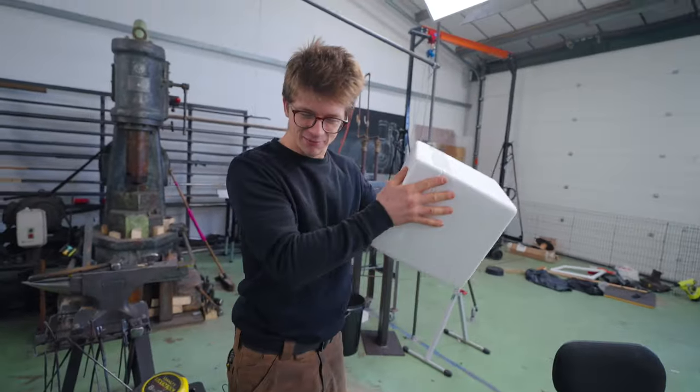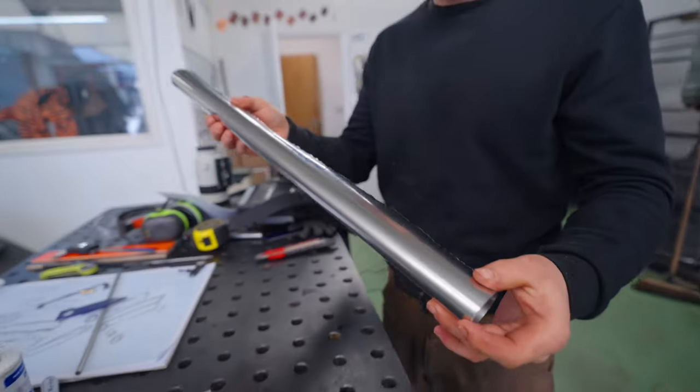Right. Okay. We got dry ice. So, we need to do a number of things. First of all, we need to quench the blade. But with stainless steel, you don't want to just heat it up in the forge and expose it to the atmosphere. And so we need to wrap it in foil. So this is stainless steel foil.